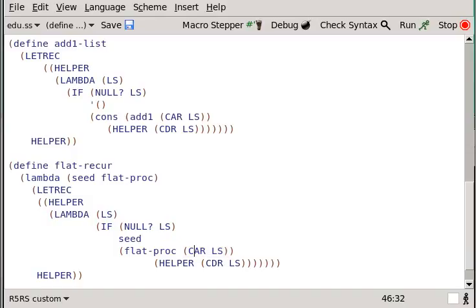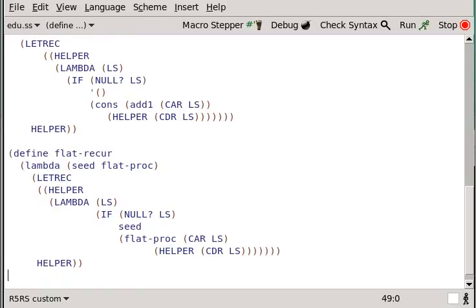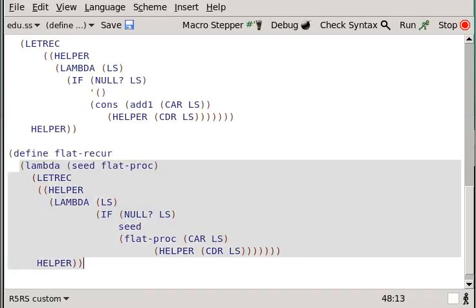Flat-proc the car of ls into the cutter of ls. So flat-proc has to be a procedure which takes 2 arguments, because the one argument will be the car of ls and the second one will be the cutter of ls. Alright, then it returns that new function.